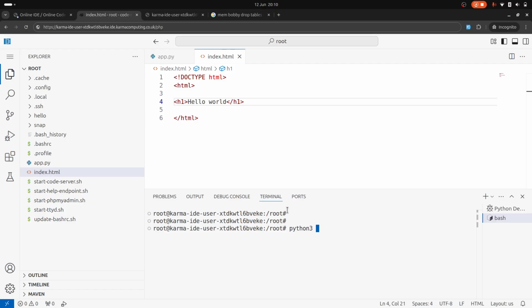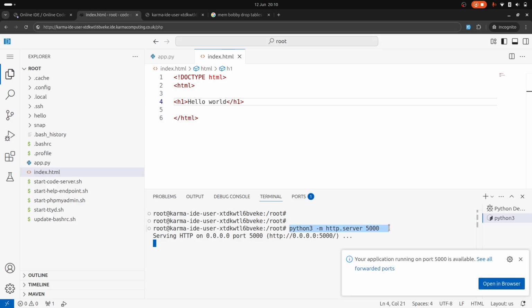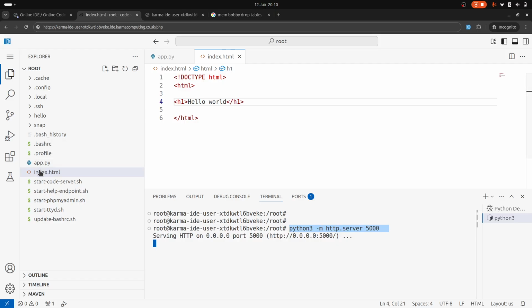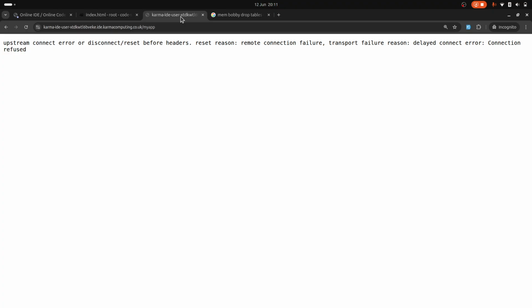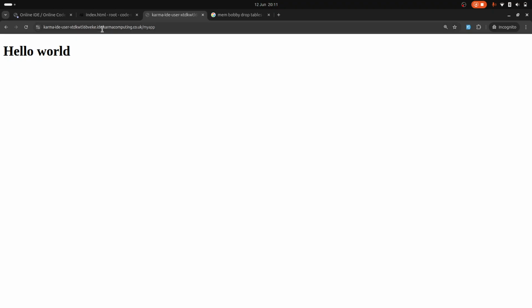Again, it's always a challenge to decide what to set up for a student versus what to have them create. And for this, we're just simply going to set up a simple server running on port 5,000, and that would open up a discussion about what directory we're in, where's that file, why have we got that port number, what's this thing called Python, and what's dash M, what does dash M do, and things like that. What's a web server? And because they've got a terminal, they could install a web server like Apache or Nginx. And now, of course, fingers crossed, the demo gods, if we go forward slash, they've got that web page hosted.